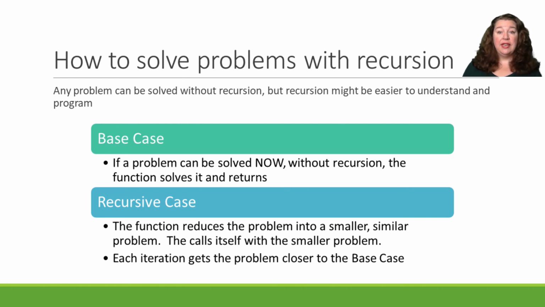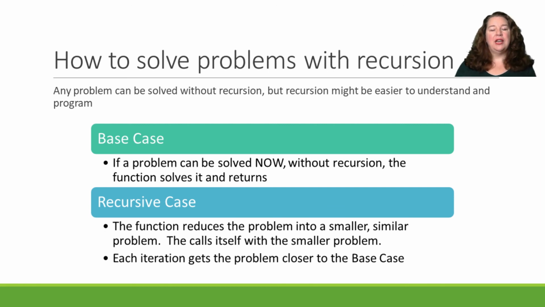In the recursive case, the function reduces the problem into a smaller, similar problem then calls itself with that smaller problem. So if I had, again with the cards, if I had a deck of 50 cards, I could take the deck, split it in half, and then call the recursion on the 25 cards twice. So I could call sort this set, and then combine the two sets together.